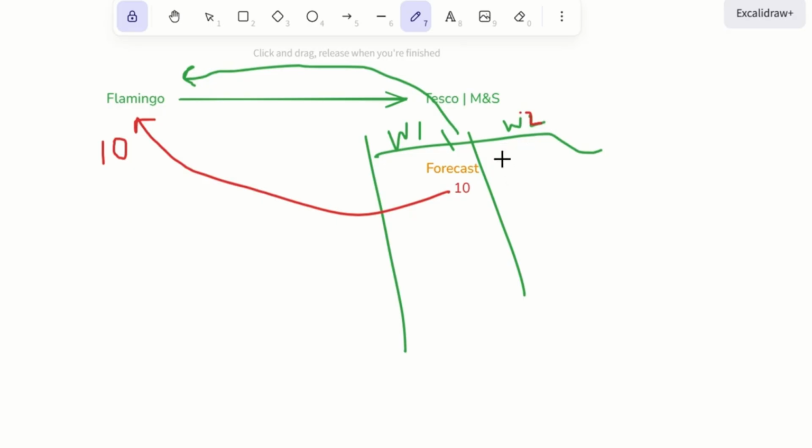let's say now we are in week 2. Now in week 2 is where they will make the actual order.